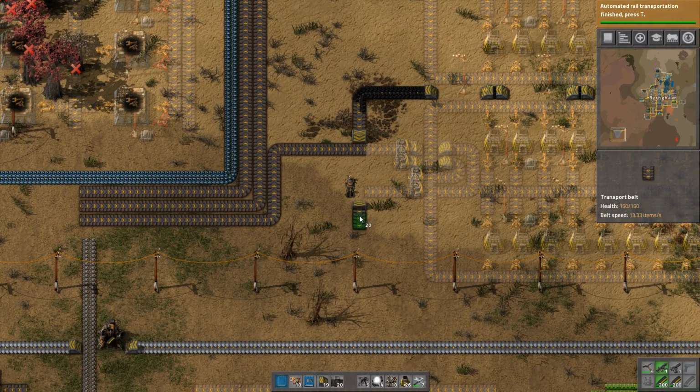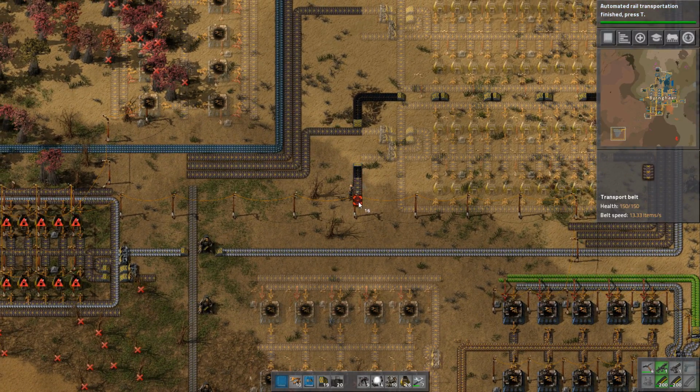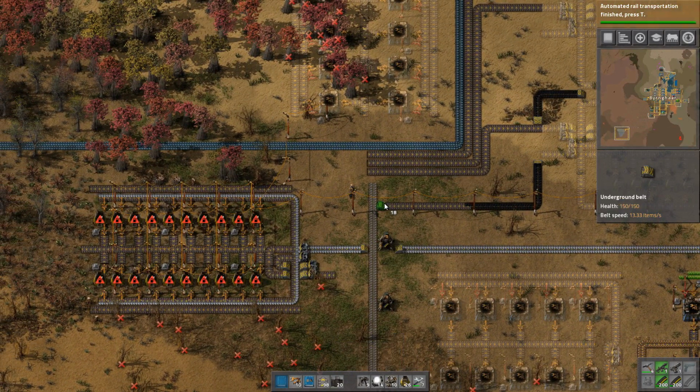Keep plenty of space to work with. And actually, probably at this point, let's see, we need to go underneath.